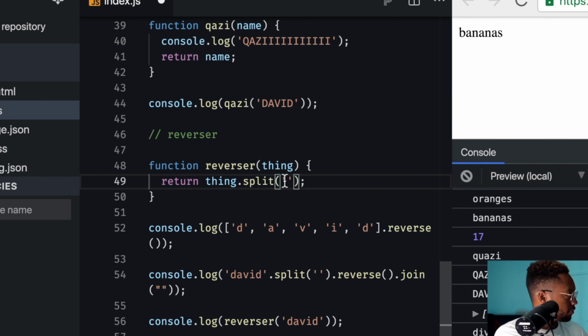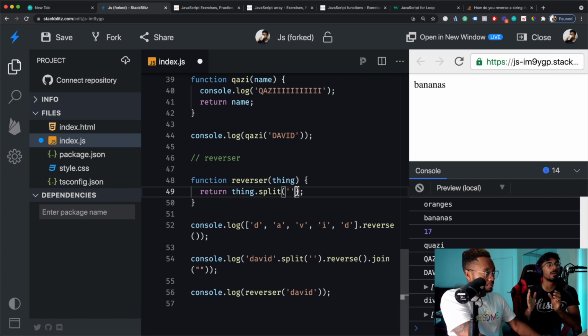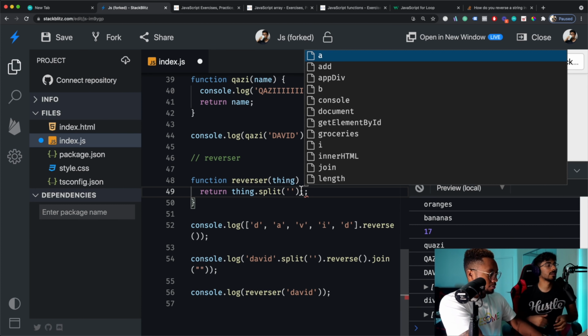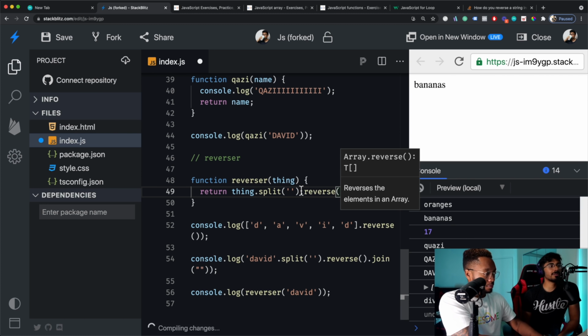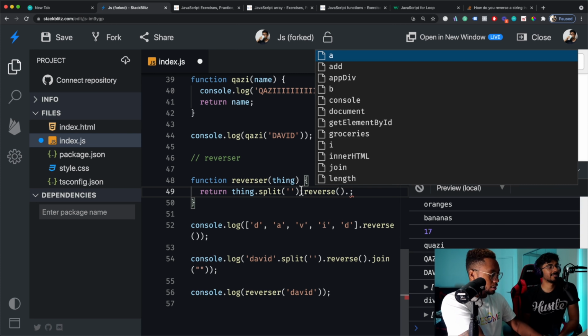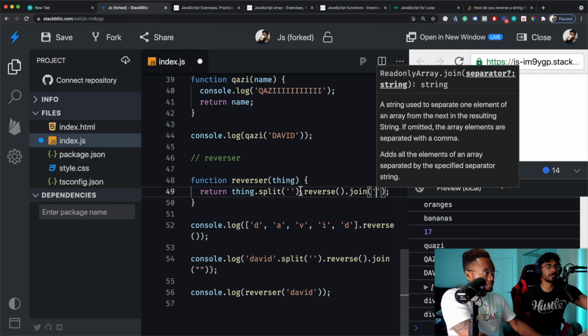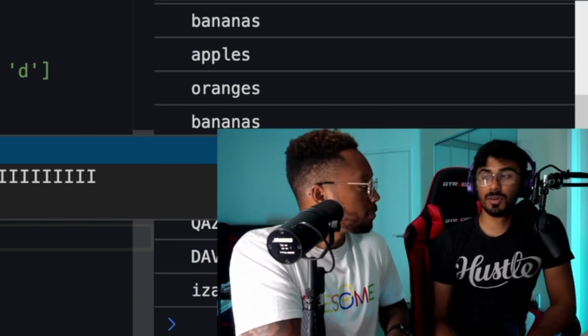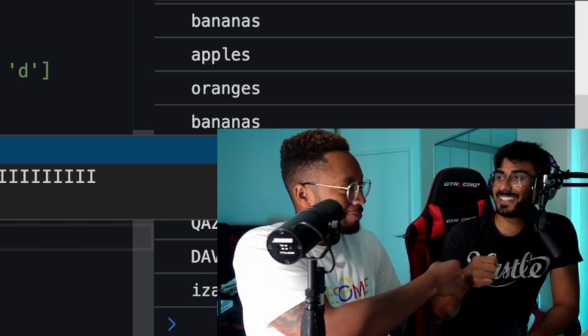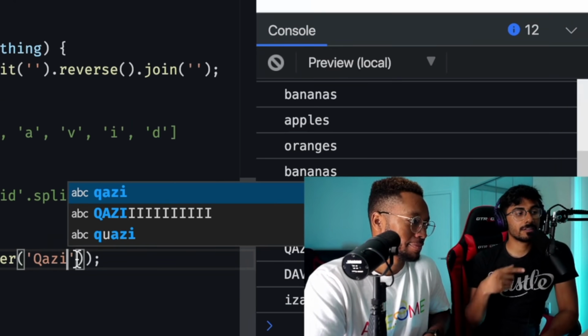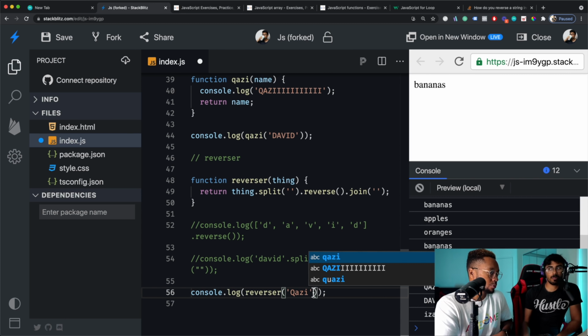Cool. So that's fine, right? Okay. And then now we've got that array. Now what are we going to do? We're going to dot reverse it. Yes. Flip that thing and reverse it. Then we're going to dot join. Now call that function reverser and give it Kazi, and let's see if it returns Isaac. Boom. That's sick, right? Let's go. And now whatever you give it, it will work. That's the explanation behind that one weird obfuscated line of code.